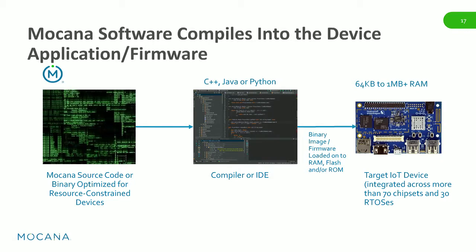And we work across a variety of chipsets and operating systems, and not just Windows and Linux, but also a variety of real-time operating systems, QNX, FreeRTOS, VxWorks, etc. And there are various ways of leveraging Mocana for devices that are as small as a sensor on up to server class systems or integrated systems in large ICS environments.